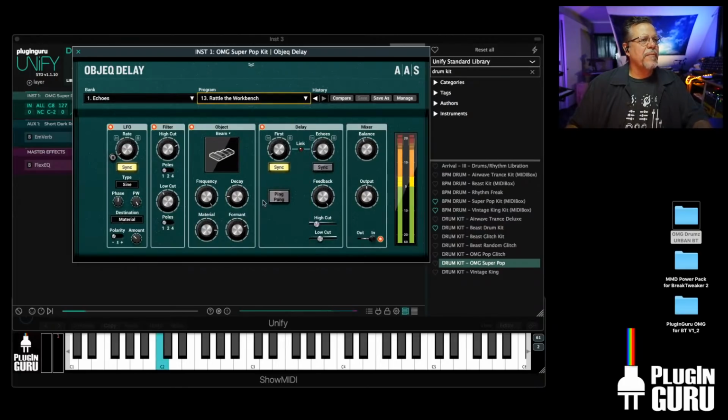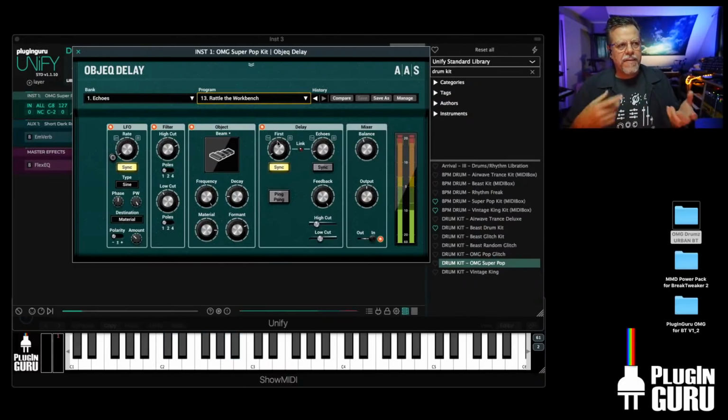That's interesting. So you can get sounds with this delay that are not just an echo of your delay, but something really unique. And it has an LFO. It's got some very cool abilities inside of it.